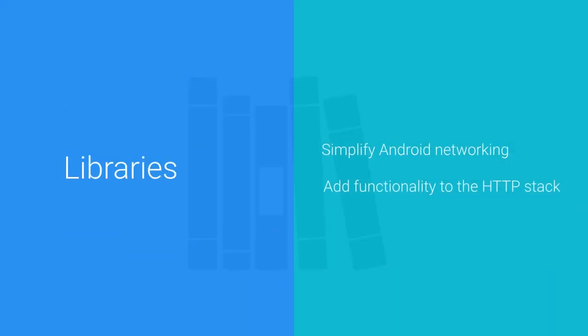Also, there are some great libraries that both simplify Android networking while adding functionality to the HTTP stack. We've added information on one of our favorites. We're really close to achieving internet connectivity, but we need to do one more thing before Android will let us grab bits and bytes from wherever we please. We have to ask permission.